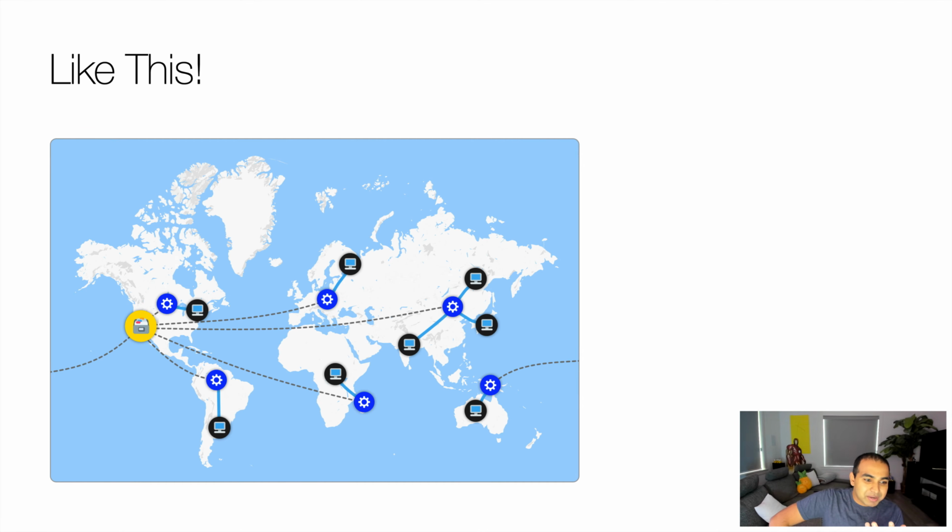So imagine we have a model like this. Here you can see we still have only a single web server. If you look at it in California, this little yellow circle, our web server is still there. But what we now have are individual nodes throughout the world that are connected to our web server. And those nodes are responsible for directly sending content to our end users.